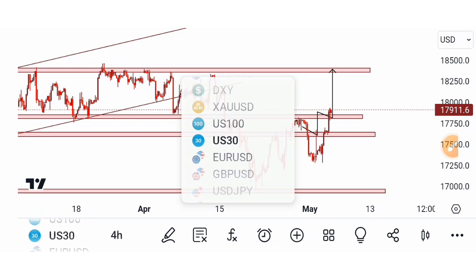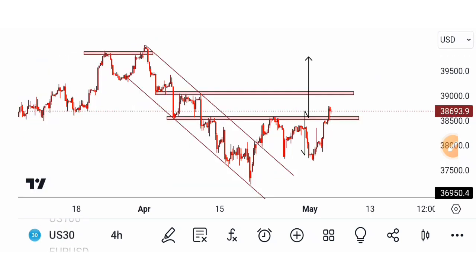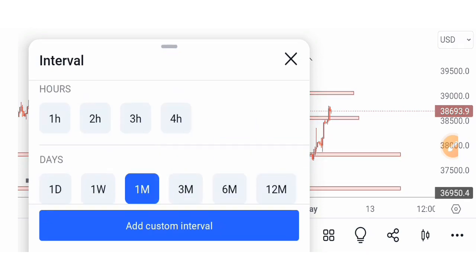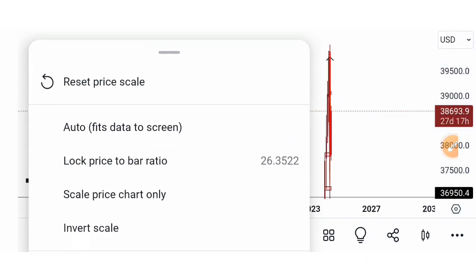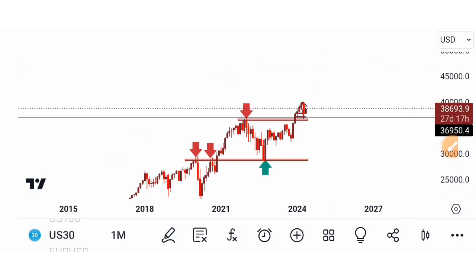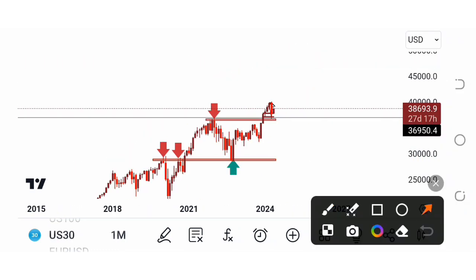Moving on to US30, and I'm closing with this one. I am bullish on US30 too, and similar to US100, if you go on the higher time frame, you recognize that this market had broken the highest that it had been in the history of US30. So of course this was the highest that this market had been previously, and then the market broke out, and when it broke out, it didn't give us that retest. Only recently in April we got that retest, and so after getting that retest, it meant that the market is just going to continue going higher.